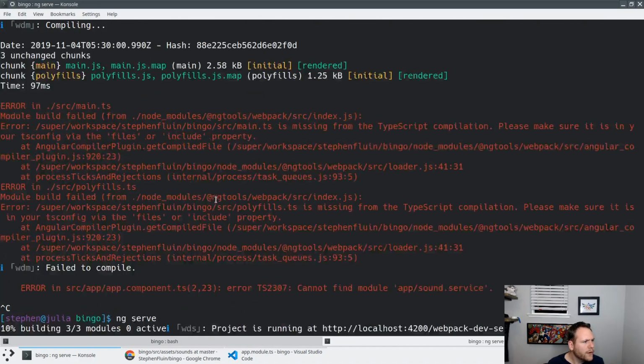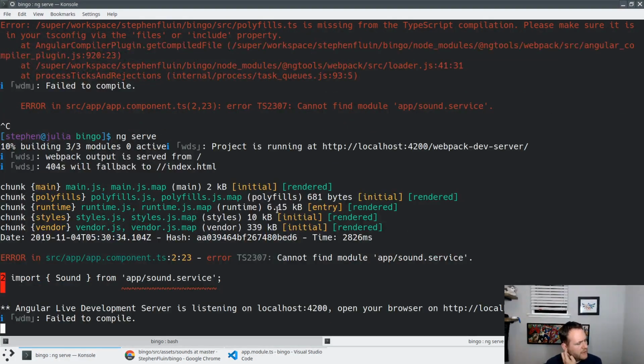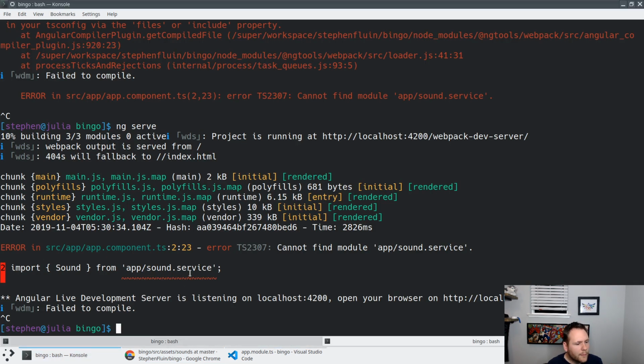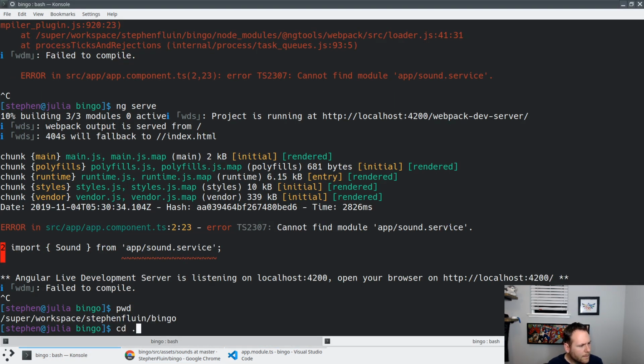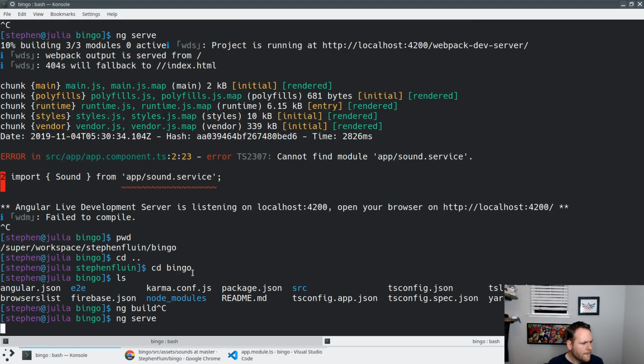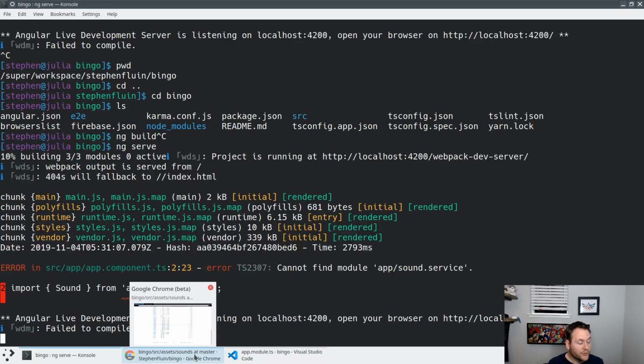So there's a little bit of a weird error up here where main.ts is missing from the TypeScript compilation. We haven't touched the TypeScript configuration at all. I bet we are in the wrong folder. Let's just double check that.